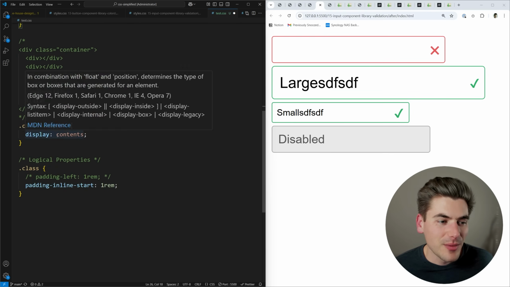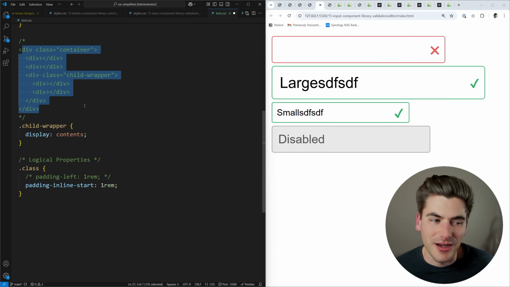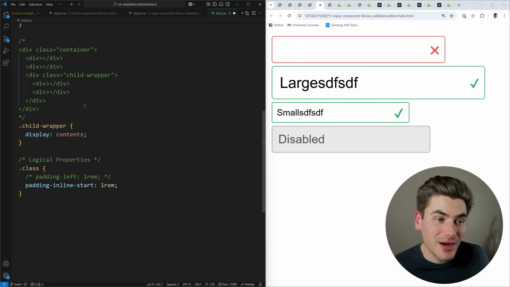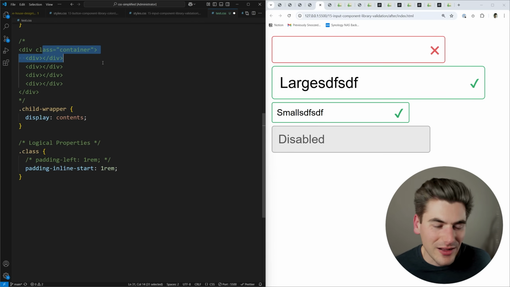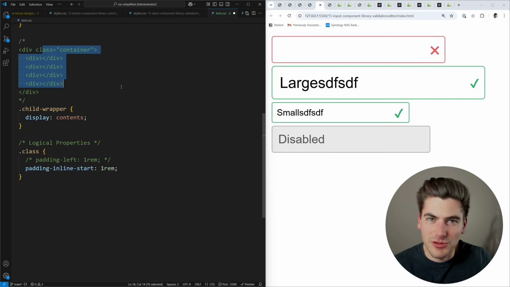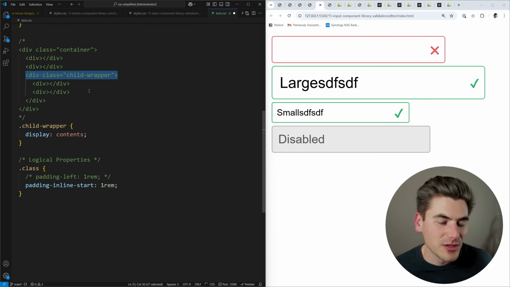Also, a brand new display property of contents is really useful, especially when dealing with Flexbox and Grid, because sometimes you may have a Flexbox container. For example, this container is a Flexbox container, and you want to wrap a few elements inside of a wrapper to do something like change the color or whatever, but you still want them to be a part of that Flexbox container. Well, originally this was entirely impossible to do, but by setting the display to contents, what that does is essentially tells HTML and CSS to pretend like this wrapper div does not exist. So now these two div elements are directly inside my container, and they work in my Flexbox with my gap and my layout and everything just fine, but I still get the extra style of changing the color of something with this particular wrapper.